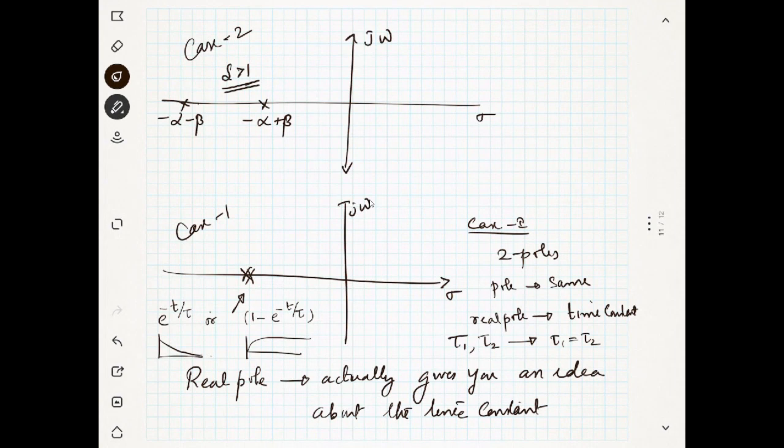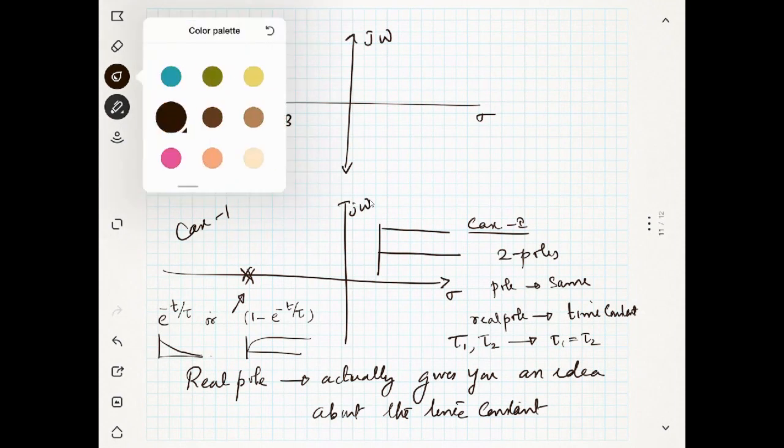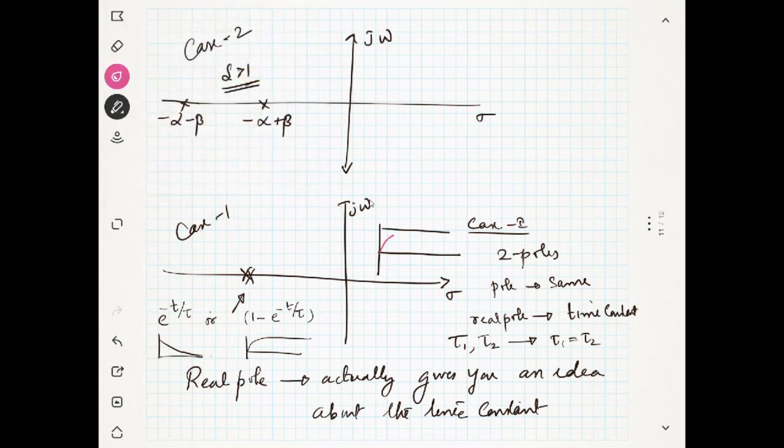Both will be the same. That means if it is going high, it will go high in the same way. If both are going down, it will go down in the same way, right? If both of them do like that, then the system will be having a damping. I told you the system will respond like this. Critically damped. That means you can say delta equal to 1. Both will be together, right?